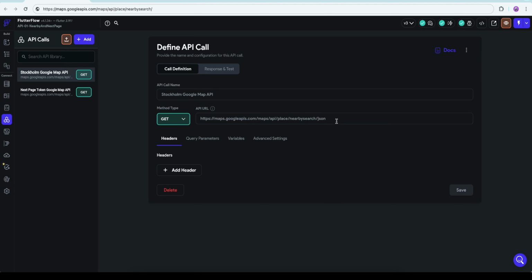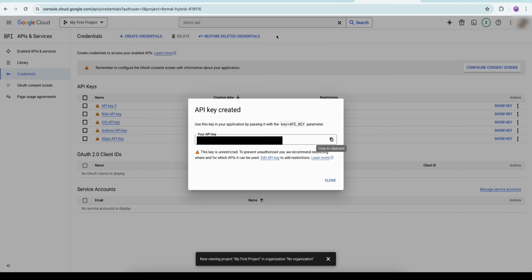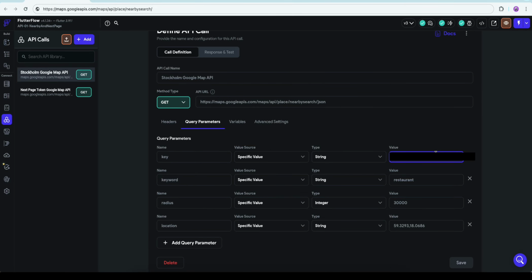So you just paste the API URL here and then add JSON. For header, you don't have to put anything there. For query parameters, you have to put the key which you created on Google Cloud. You just copy it and then paste it here.